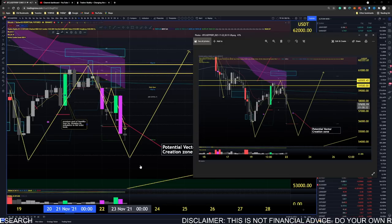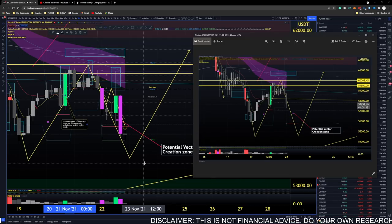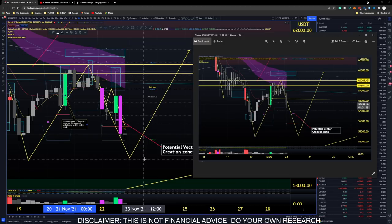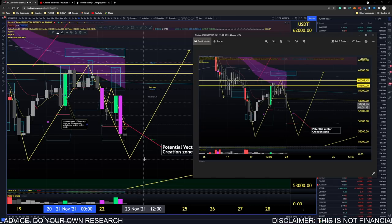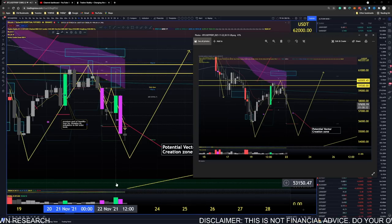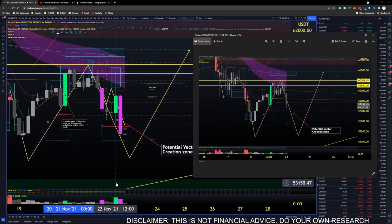The market maker develops his move — he doesn't just move it in one instance unless it's a financial news play. For example, look at El Salvador on the 7th of September when they declared Bitcoin as legal tender. Everyone was so pumped up about it. On Twitter there was a campaign to go spend $30 on Bitcoin to help El Salvador. Look at how committed people were to the upside — and then bang, they smacked price down and sent it to the pits. There was no negative news, it was positive news. They did that because they had enough liquidity trapped in that zone.